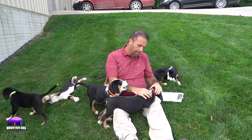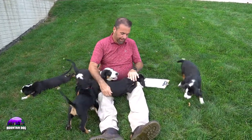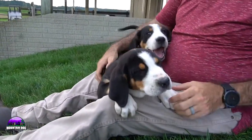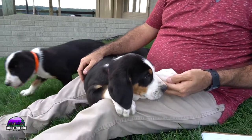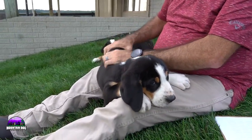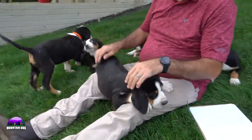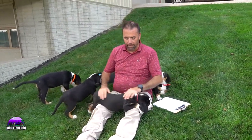I'm gonna get started with this litter update. The first one has the red collar and that is Cooper. Cooper is very relaxed and chill on my lap right now as you can see the rest of them playing around. Cooper is a big boy — if you see his feet, they're a pretty nice size. He's looking really good and ready to go home. Call me if you have any questions or interest in Cooper.